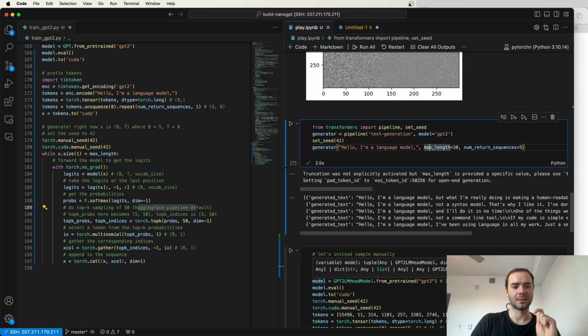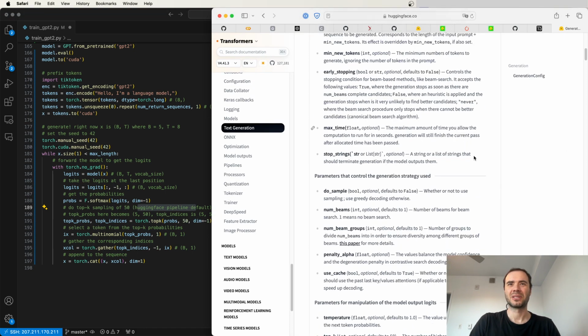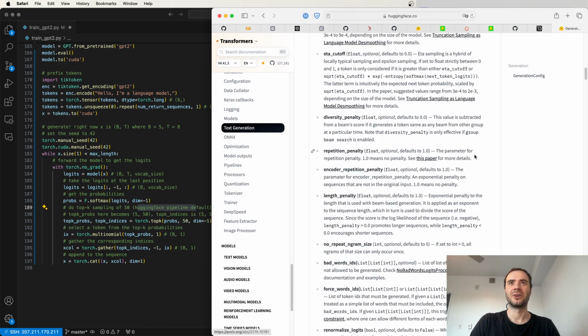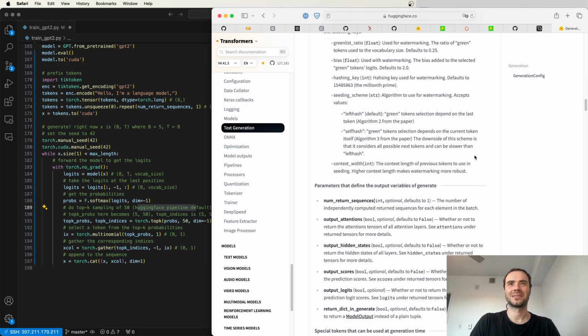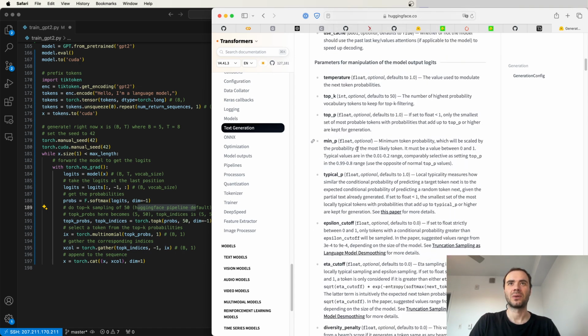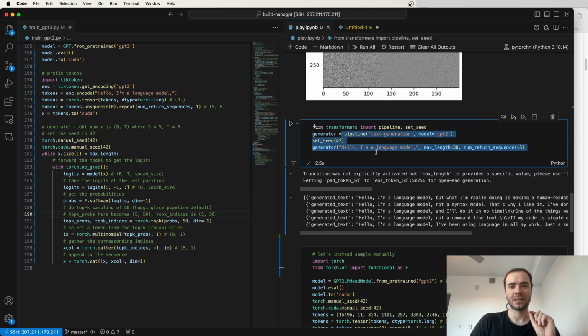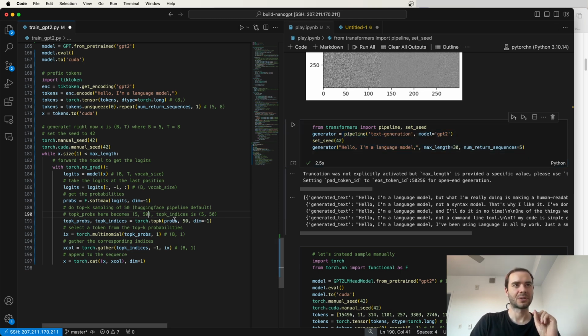Just looking at the Hugging Face docs here of a pipeline, there's a bunch of kwargs that go into it, and it's kind of a lot, honestly, but I guess the important one that I noticed is that they're using top-k by default, which is 50. And that's being used here as well. What that does is basically we want to take our probabilities and only keep the top 50 probabilities. Anything that is lower than the 50th probability, we just clamp to 0 and renormalize.